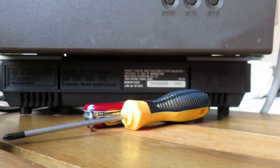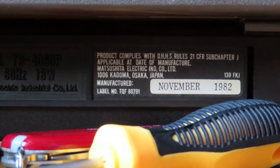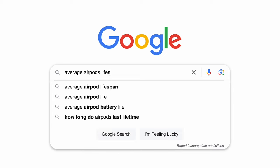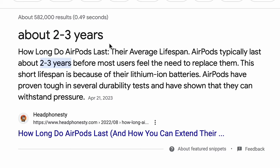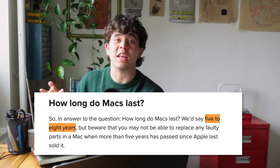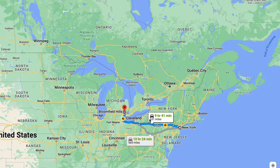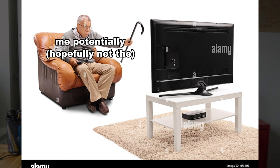This thing was made in Osaka, Japan in 1982, which means it's over 40 years old. I'm 23, so every device I've ever owned has lasted less than 40 years. Quick googling tells me your average AirPods last two to three years, your average iPhone lasts two to three years, and your average MacBook lasts five to eight years. This thing has been sitting in some garage for who knows how long, then got shipped across the country in a cardboard box — so if it still works, I will be very impressed.